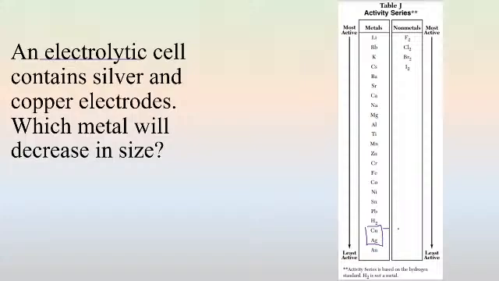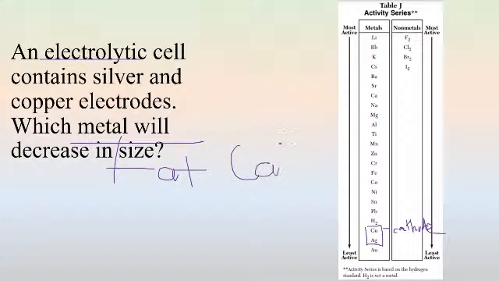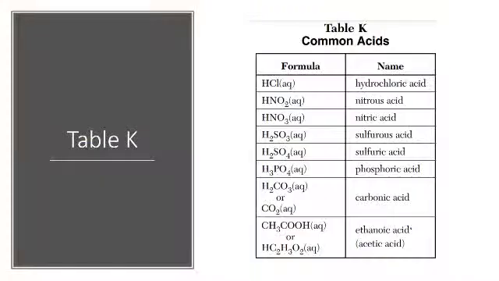Unfortunately, because of that battery, that high one wanted to be the anode, but it is going to be the cathode. Okay? And then because of the phrase fat cat, I know that the cathode will get bigger, so which metal decreases in size? Silver, because that's the other one.